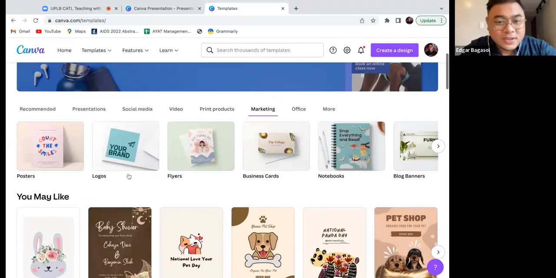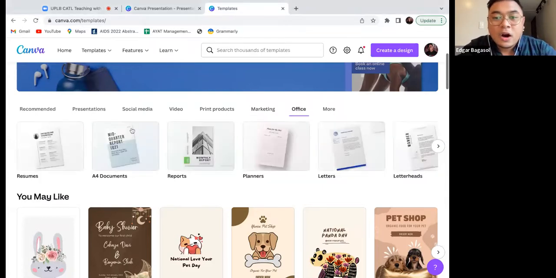So for example, if you're managing a business, or if you're creating templates for your surveys, you can create it here. You can create layouts for logos, for mock-ups, for shirts, mugs, etc., as well as office supplies such as resumes, planners, letters, reports, etc. So everything is obviously here. You just search what material you need and Canva will provide.